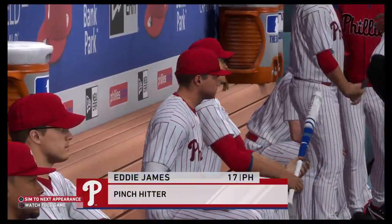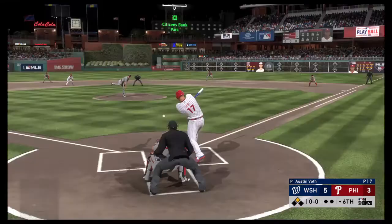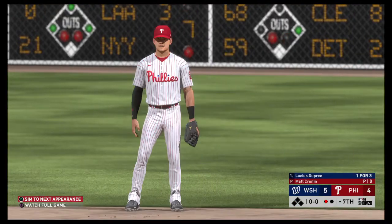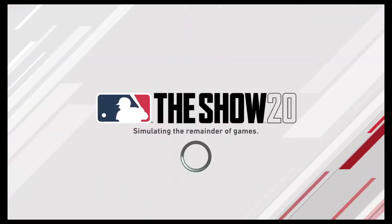The final line score for the ball game tonight for the victorious Washington Nationals: six runs, seven hits, no errors — they left 19 runners on base. A pinch hitter into the on-deck circle will hit with the runner at second and nobody out. Hard hit ball to second, right to him — that's the first out. Matt Cronin is on to pitch from the bullpen. You can just see the confidence radiating off of them right now — that's six wins in a row, and this looks like a train that's not about to slow down anytime soon. 8-4 tonight. The Washington Nationals jumped out to an early lead in the first and never looked back. No error, they left five men on base.